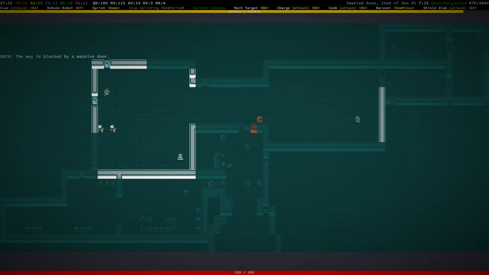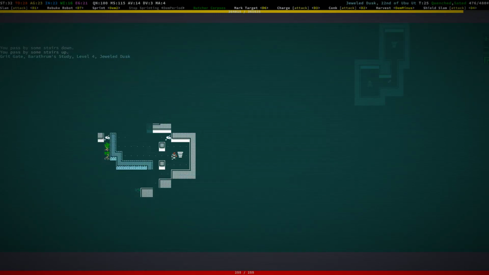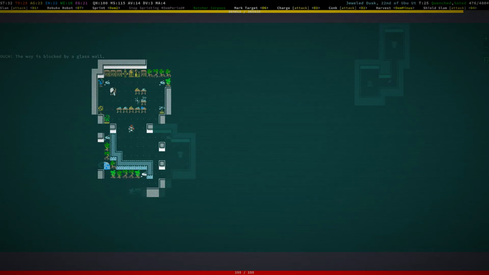Okay, now we have to go down, right? Can we actually go in here now? No. Barathrum's study. Here we are. Luminous horse rooms. Okay, are you Barathrum? Barathrum the Old. Hello.